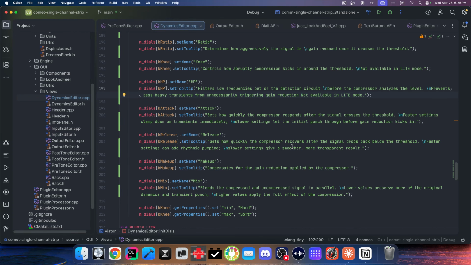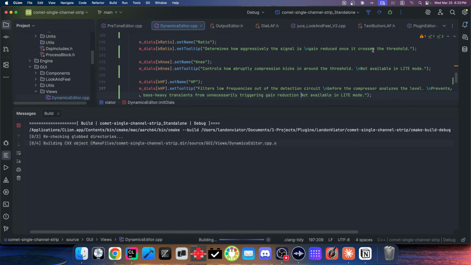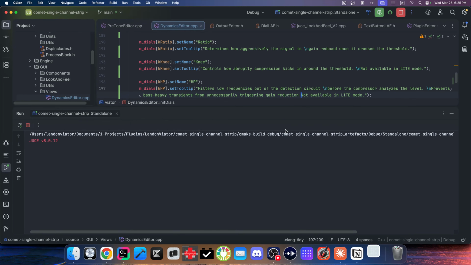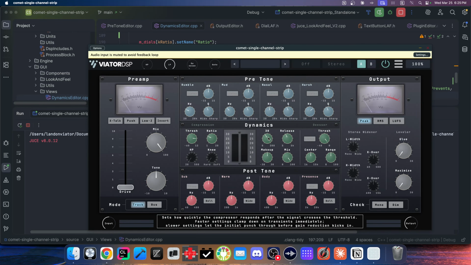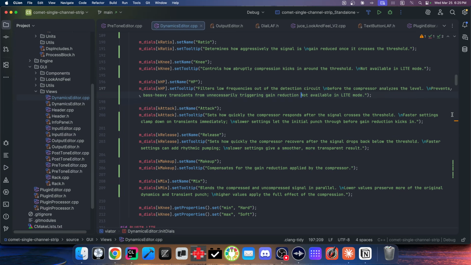Okay. And I forgot to see where it would work well for release. What was it? It was high pass. That's still not great. Okay, and then release. I think they're just too long. Filters low frequency out of the detection circuit. That's fine right there. Prevents bass heavy transients from.